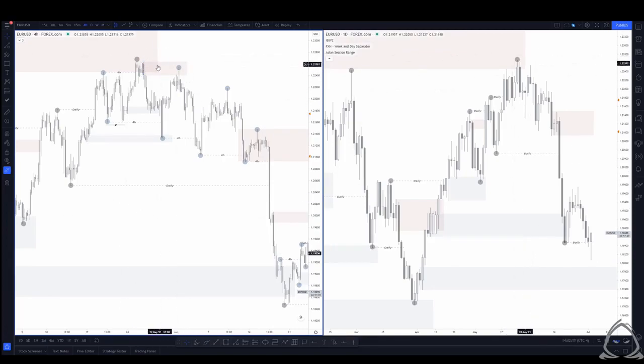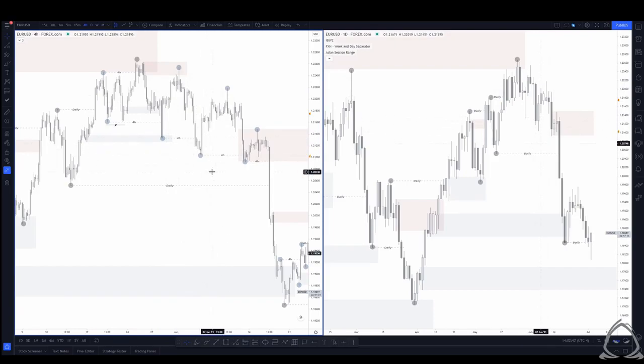And we respect that supply. And realistically, if we were looking at demand, we have range created demand right here. Price disregards that demand. So we're starting to see that change in the flow of supply and demand. And what we've seen here, once we broke these lows, is that price broke market structure with this large drop here. So we've put in a lower low. We've come back in, we've tapped into supply, and what has ended up happening? We've failed demand, and we've continued down to create a lower low.